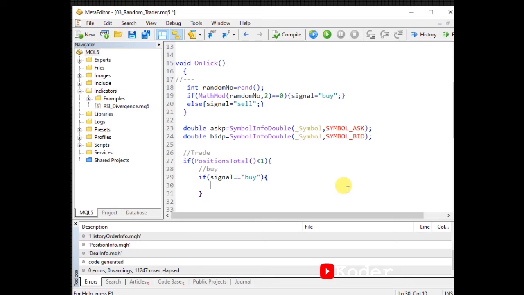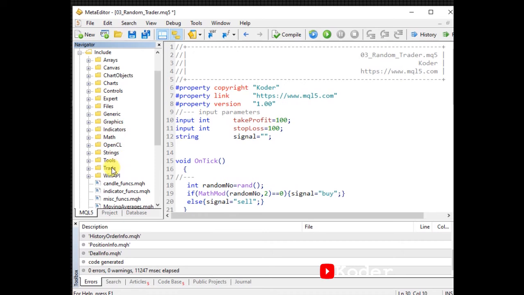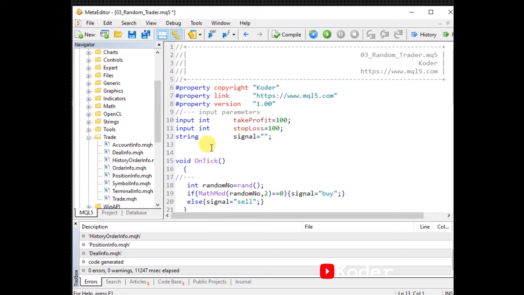Now, to make this whole thing easy, there is a class called the Trade class. It comes with the platform. You can find it in the Include folder here. You see the Trade folder there. So you need to import it into this program. How do you do it in MQL5? Say #include, then you put the path.